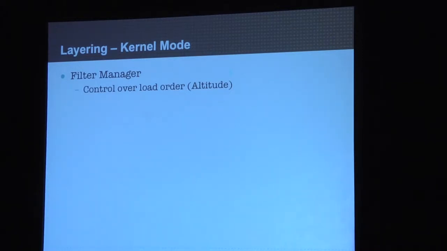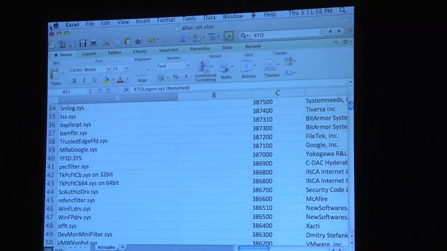And there are several types of drivers. There's block drivers, and there are the filter drivers that you write, file system filter drivers, the majority of the ones that are doing file-based calls, themselves called activity monitors. And activity monitors all have an altitude that is very close to each other. And if I can get Excel, hold on a sec. You can see a few of them in here. These are all altitudes of people who have them, and you pull this down.